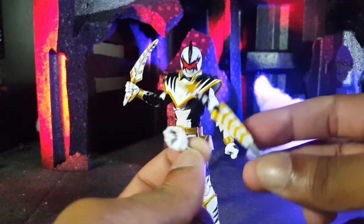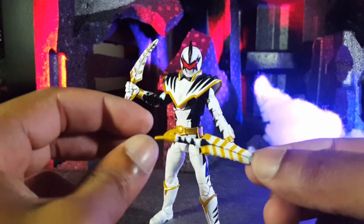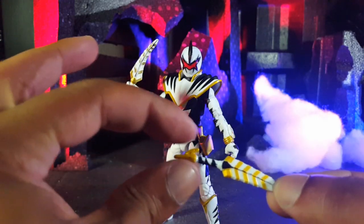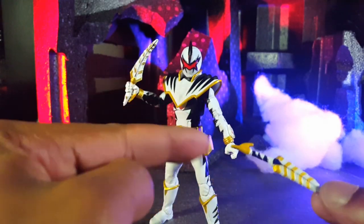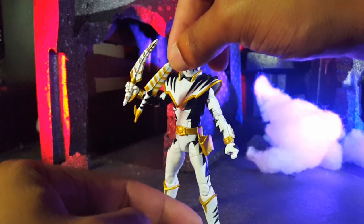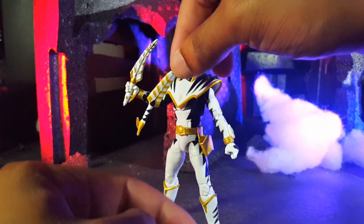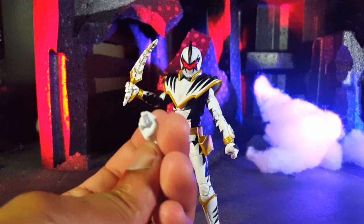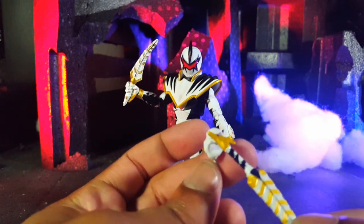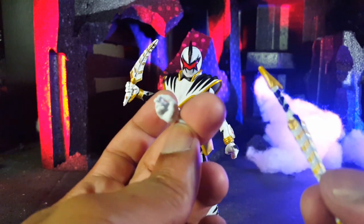The problem is, with the sword, the head should be backwards. The head should be spun around, kind of like the Drago sword. They got it right on this one. This one is completely backwards, if you look at that. So yeah, the head should be inverted. But yeah, I don't know. I might just put a little slit in that, that way I could fit it through the hand.